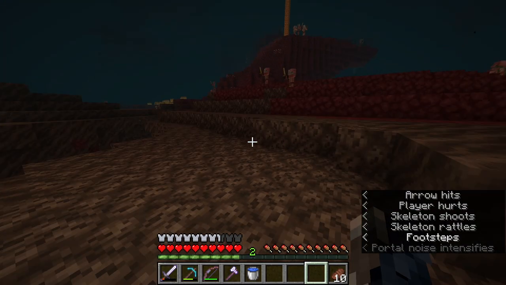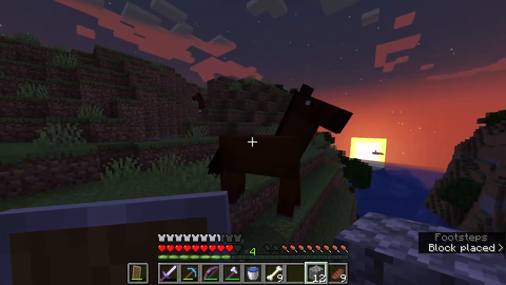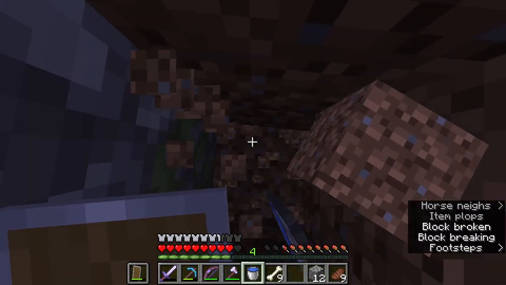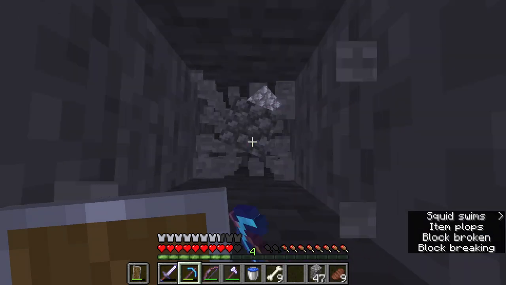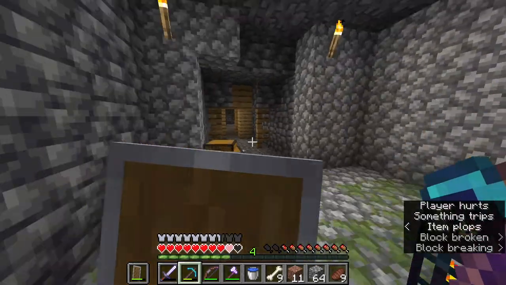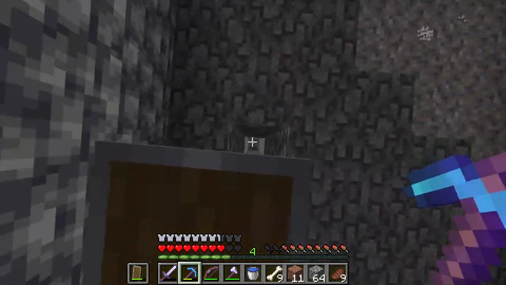Oh! Who? What? Oh, what the heck? Okay. Hello, boss. How you doing? This is the skeleton spawner. Let us find our way down. The first cardinal rule of Minecraft: never dig straight down. Oh! Hey, we made it down without any problems. Nice!